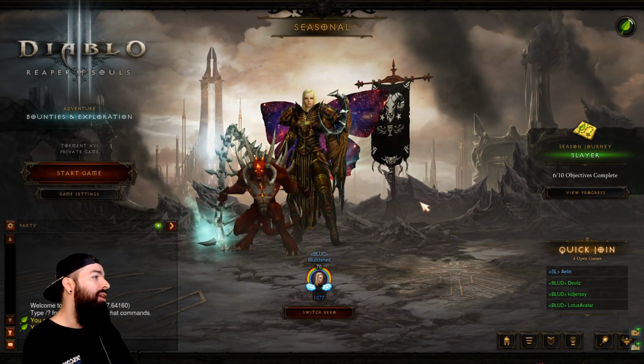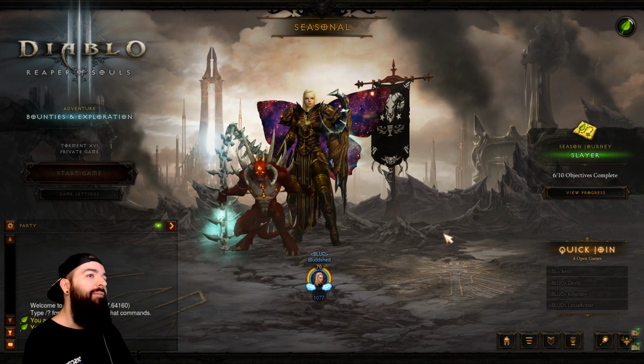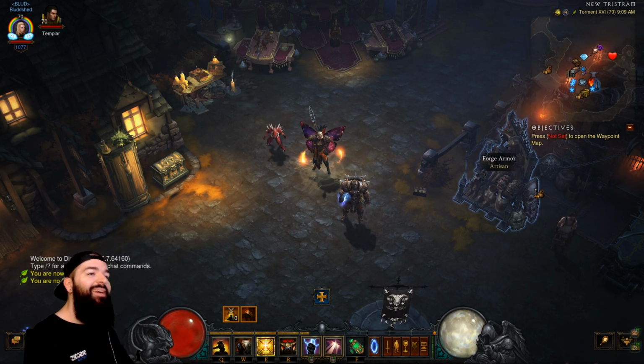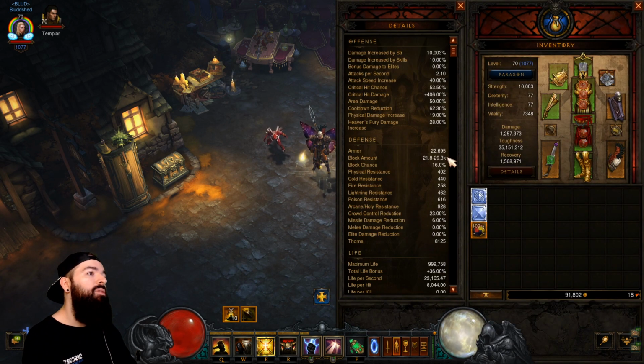I guess Barb was longer than I thought. Let's jump on Crusader here, and then I'll talk about a few things that I've been getting on stream. It's mostly rotation questions. The number one question for Crusader is, yo, Blood, how much cooldown do you need? And I like to be around 60% cooldown with Crusader.